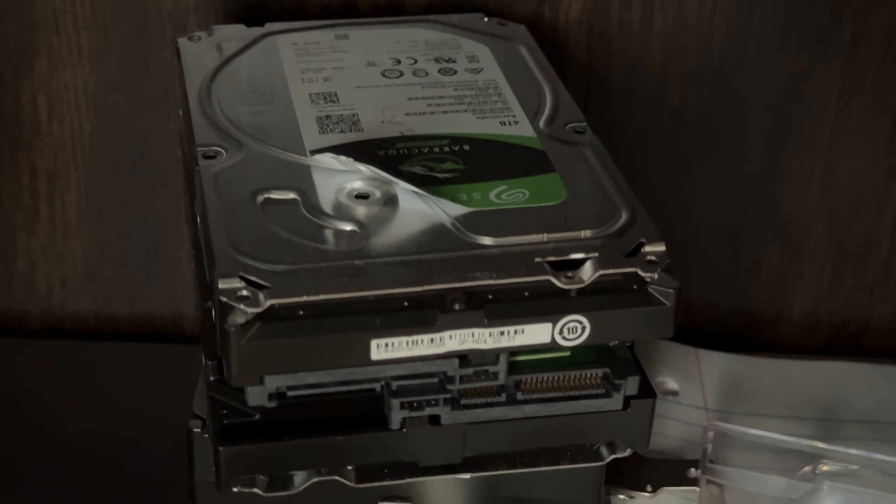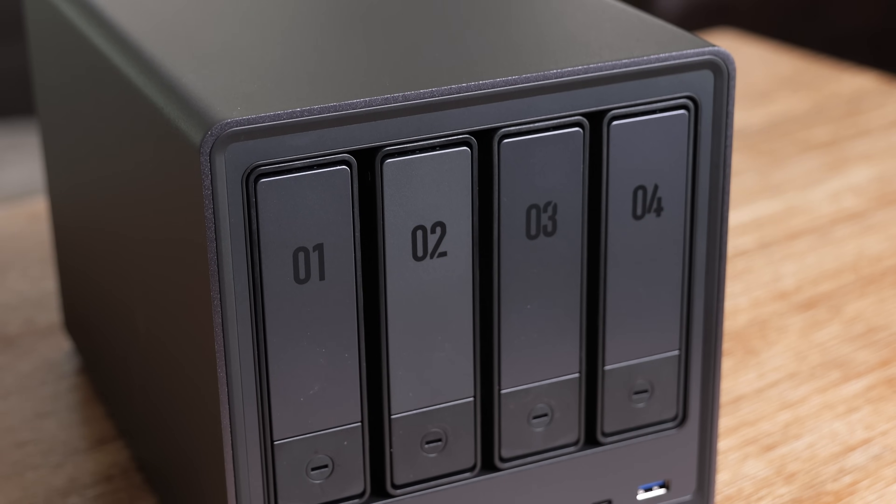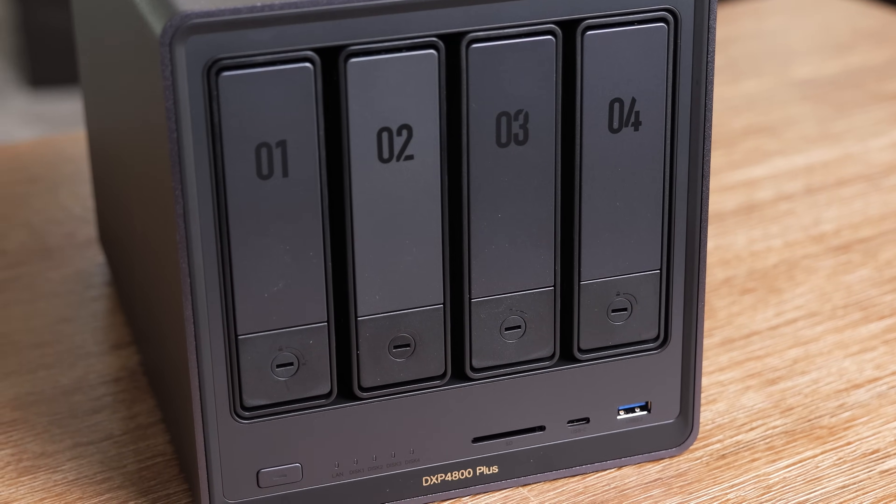I've got tons of 4-terabyte drives that are filled and laying around. What pressured me to get RAID to begin with was filling up those drives. If you've got 4 terabytes full, you know that 12 terabytes is going to be tons of space. If you take away one thing from this video - my biggest warning - this is something you just have to accept is expensive. You are doing this to get rid of this problem forever. Don't skimp out, get 12 terabytes, and then two years later they're full and you've punted it down the road. Now you've got to commit to 48 terabytes, build a brand new RAID array, transfer everything onto it, and you've got a bunch of useless hard drives you aren't using anymore. Don't put yourself in that position.